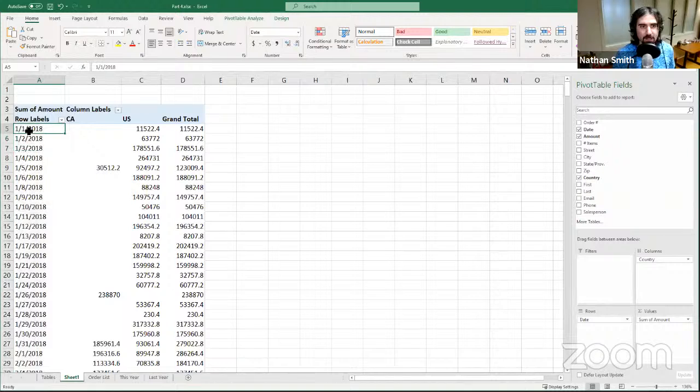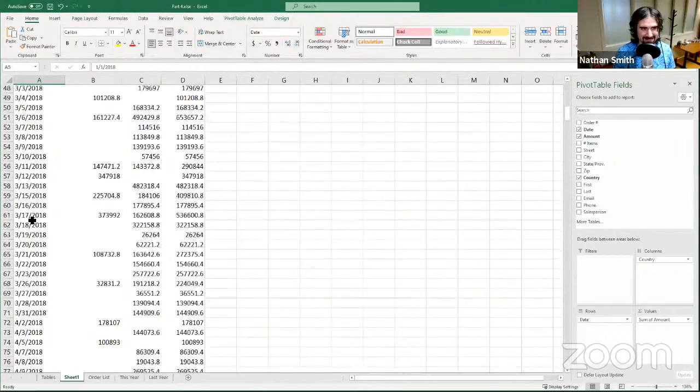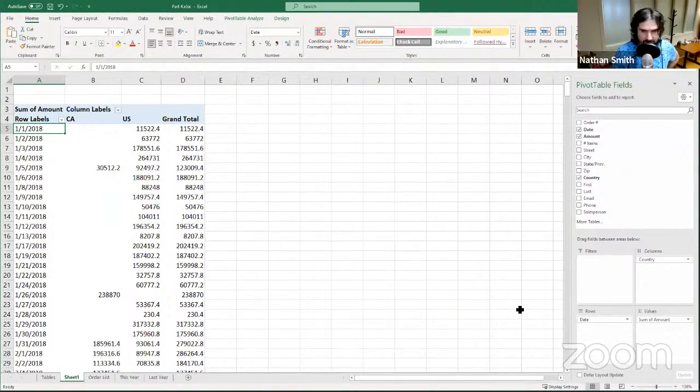Okay, good. So in older versions of Excel, or apparently Melinda's version of Excel that doesn't want to cooperate with her, I'm so sorry that's happening. This is what you get when you drag the date in here. You get each individual date listed out. So what you'll want to do in this situation, or anytime you have something like this where you need it to be in bigger piles, basically.